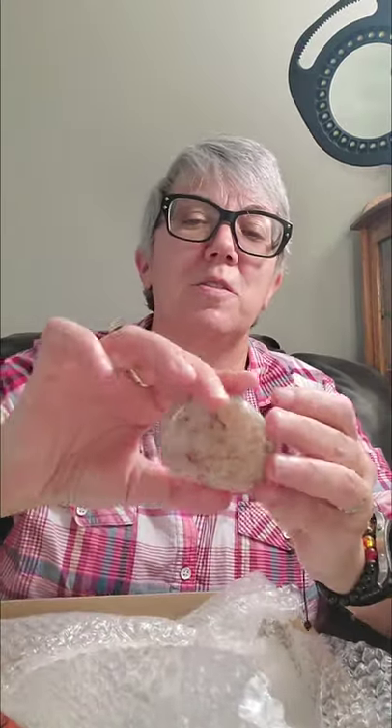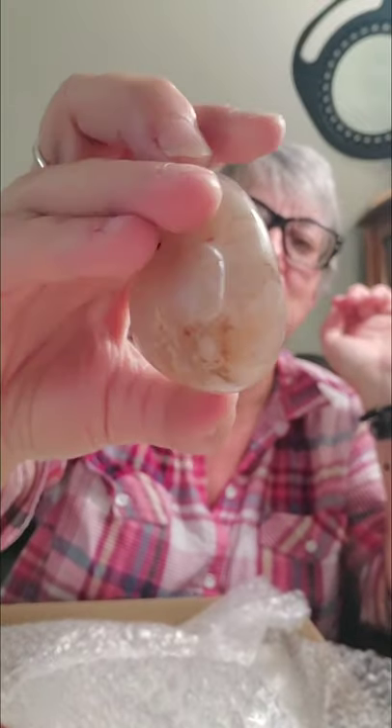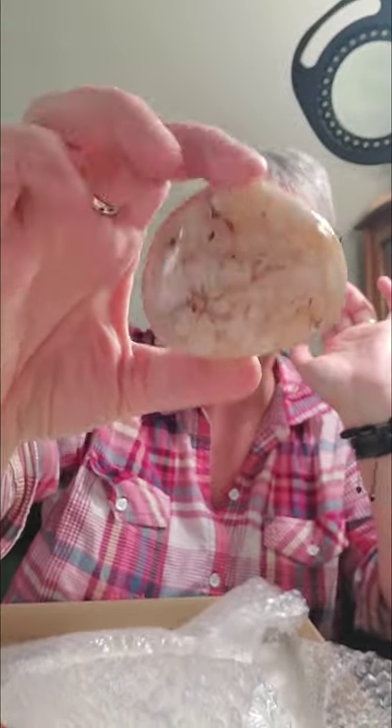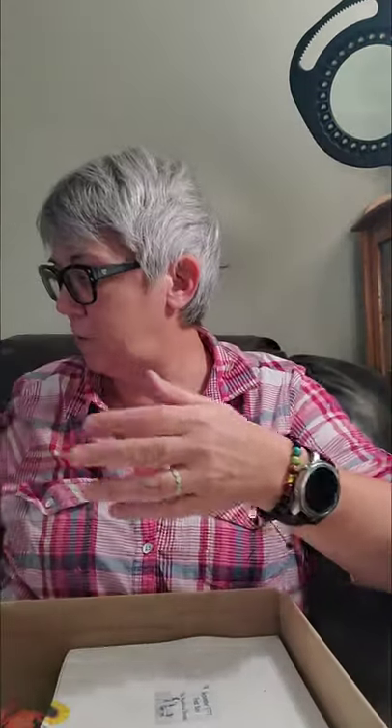This is an absolutely beautiful palm stone. Can everybody see that? That is gorgeous. I have man hands — I take like men's large gloves. Can you see the size of that? That is absolutely gorgeous. It's quality that she always sends, and she wraps them beautifully. I have never had anything arrive damaged or broken — nothing that I was ever unhappy with. She always makes sure that everything is perfect.